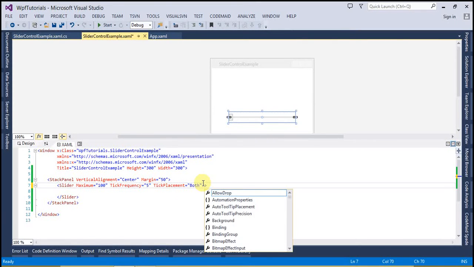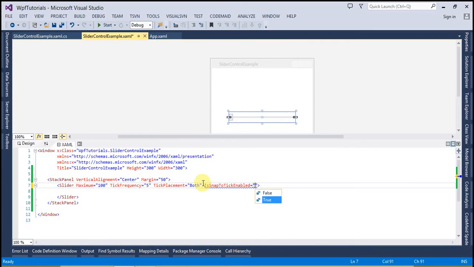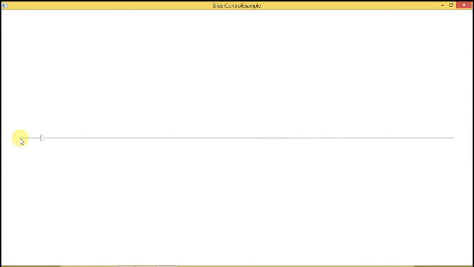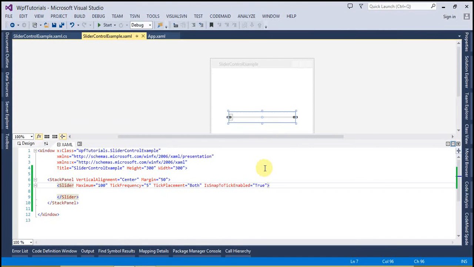Let's set this IsSnapToTickEnabled equal to true. Now if you look here, this is always going to move to the next tick. So that's the IsSnapToTickEnabled property.